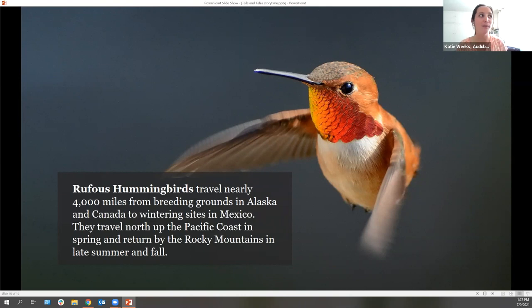These birds are not very good at sharing. Sometimes they get very aggressive and will chase away other hummingbirds from bird feeders, and they will even chase away big birds even though they're only this big — tiny little hummingbirds trying to pick fights with everybody. But one of the more amazing things about them is that they have the longest migration of any bird for their size. They travel over 4,000 miles from Alaska and Canada all the way down to Mexico. In the spring they start in Mexico, go up the coast through California, end up in Alaska, then come back down through the Rocky Mountains through Colorado and New Mexico. That's why they don't show up here until July and August, then keep going back to Mexico in August and September.